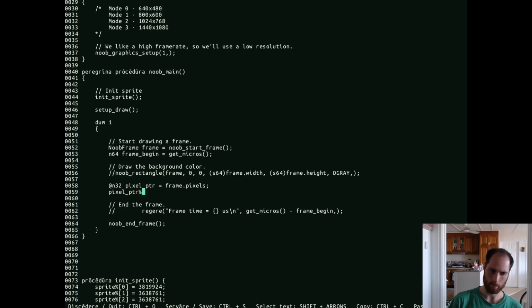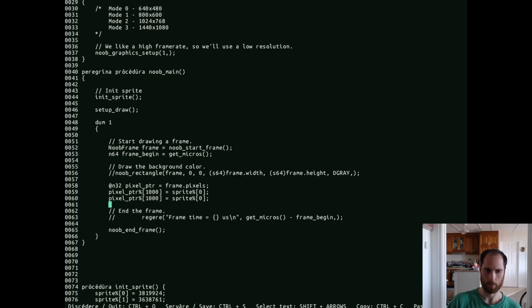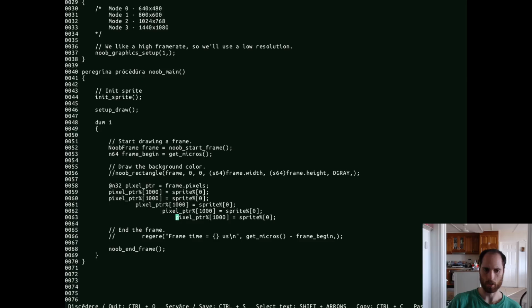And let's draw this in the center of the screen. Well, let's just draw this at pixel 1000. Now I just want to say this is going to be the sprite dereferenced and make that 0. And we'll just do some copy pasting here.